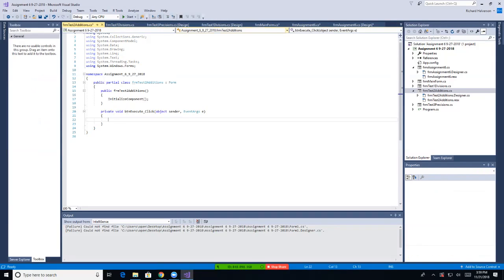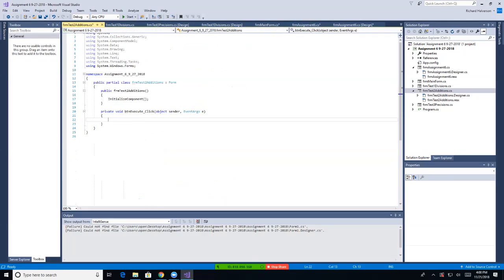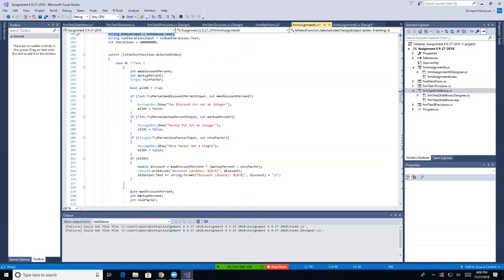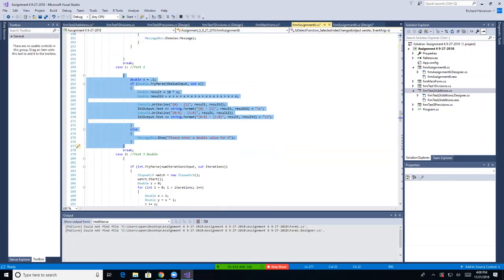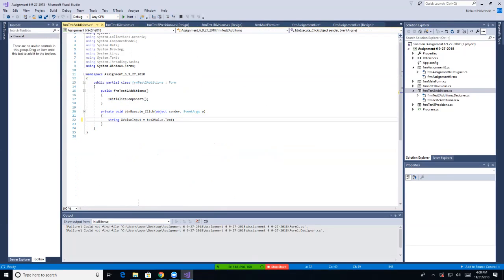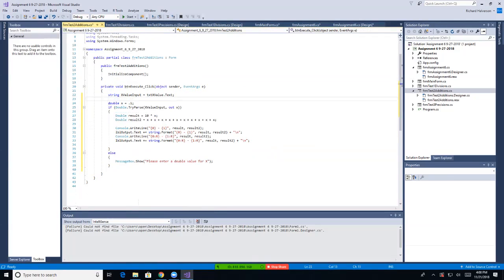All right, and then when we execute this, we need this, and then we also need this. I don't need the curly braces. Copy. Paste. I need int.